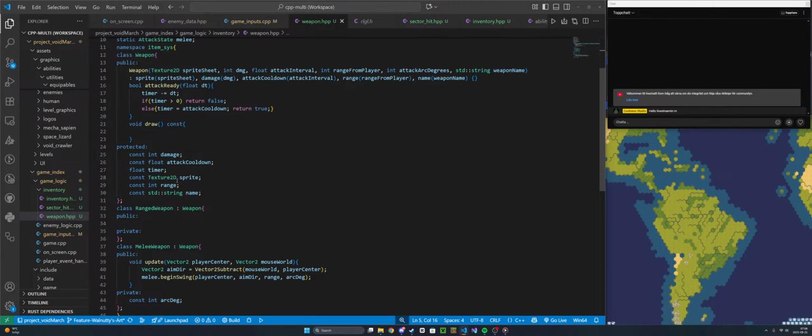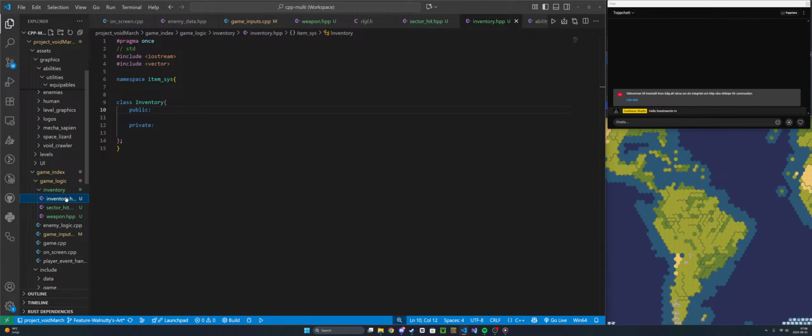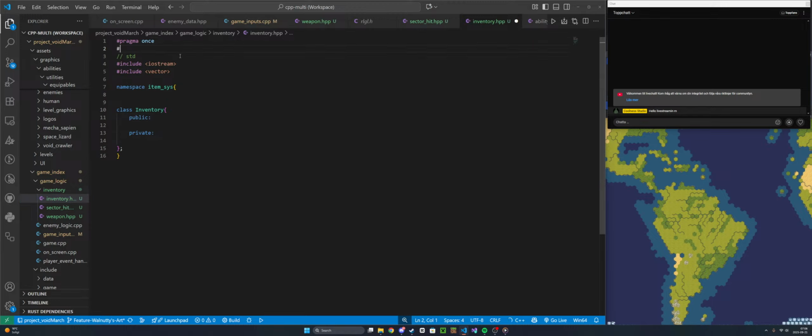Then we have the inventory header, which basically just takes that. It isn't even included at this point, but we can do that now. What is it called? Weapon.hpp.